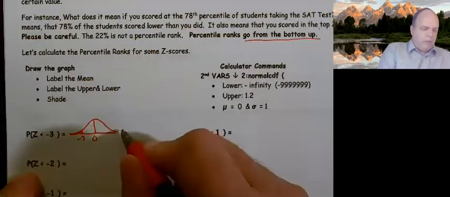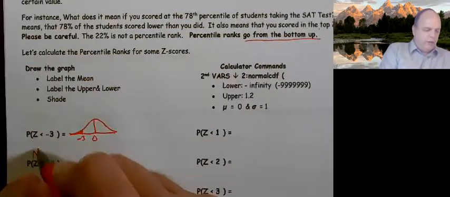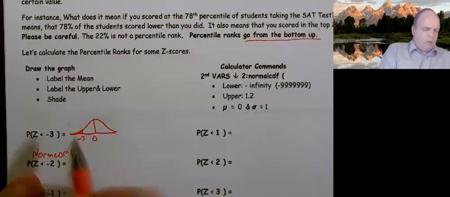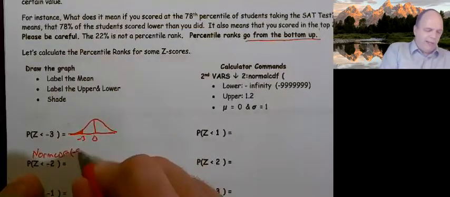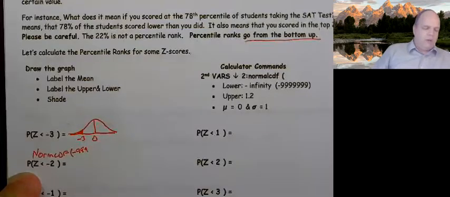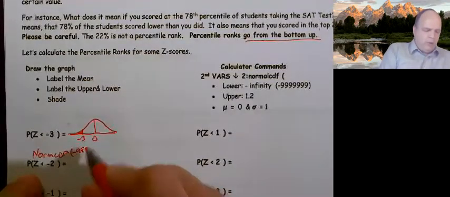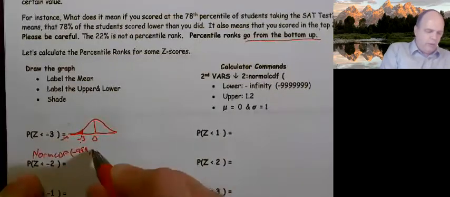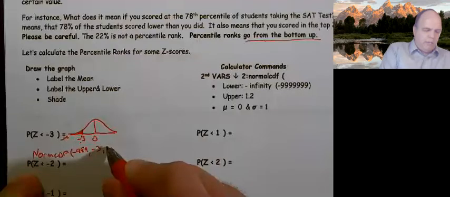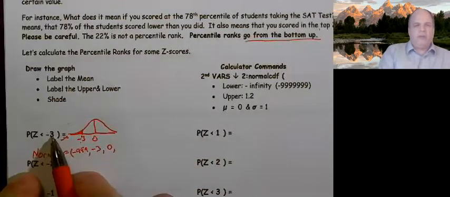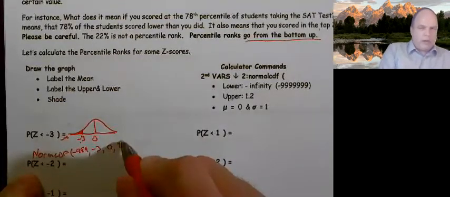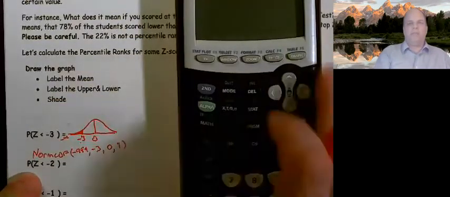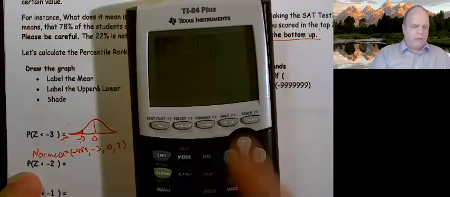Well, this is a normal, and by the way, on the calculator we're going to use this, and you need to write this down every single time, normalcdf. All right, well, what was my lower? Well, this goes all the way to -infinity. Well, we write -999 a bunch of times. So here we go. And then the next one, my upper. Well, what is the upper part of the shaded part? Because this went to -infinity and the upper is -3. The next thing is a mean of 0. And what's the standard deviation of the standard normal? 1. All right. So that would be me showing my work for this. And then we're going to go to the calculator. And we're going to go 2nd, VARS.